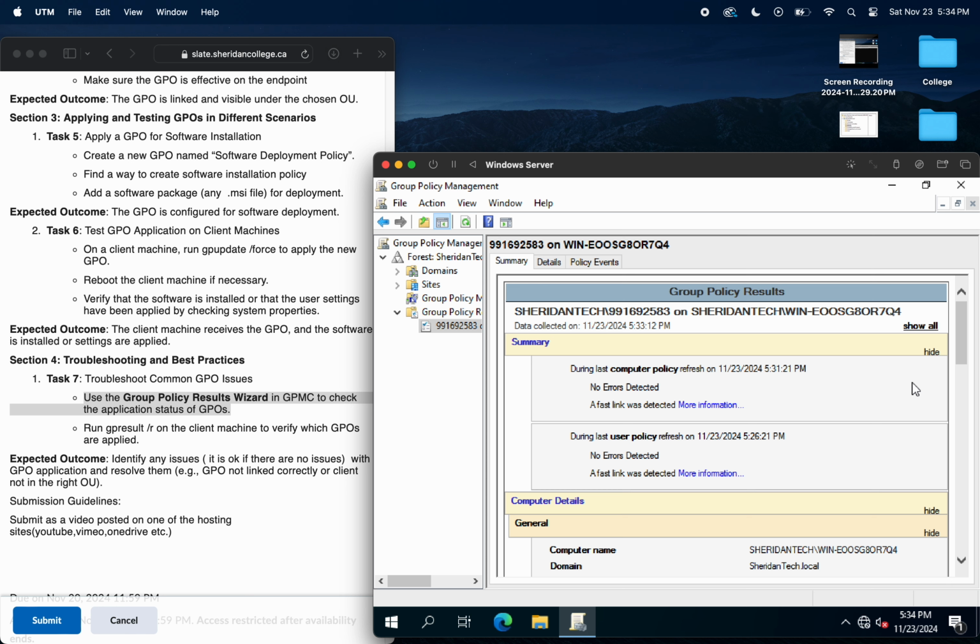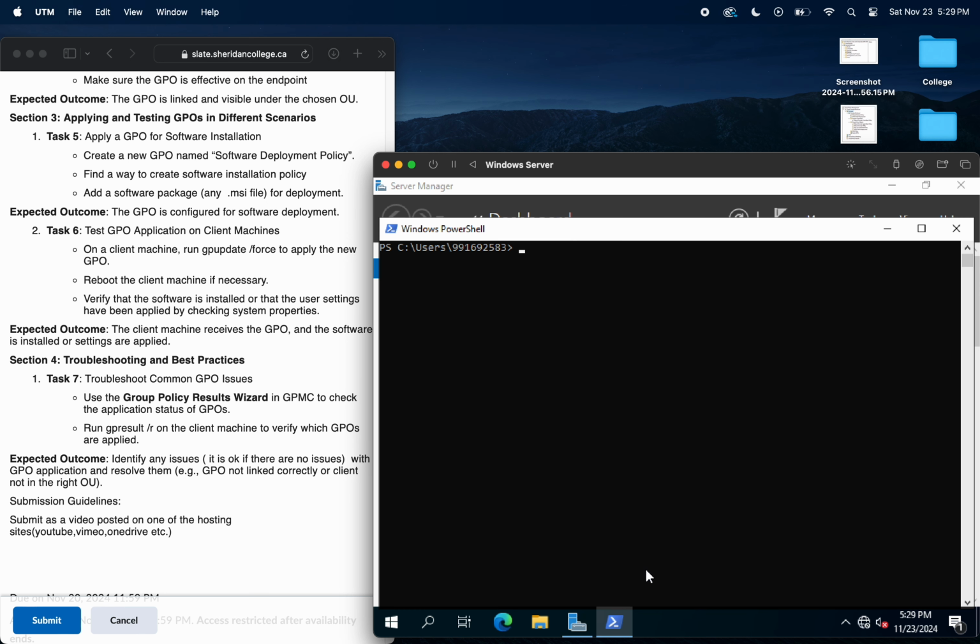Alternatively, the gpresult /r command can be executed in command prompt on the client machine with administrative privileges.